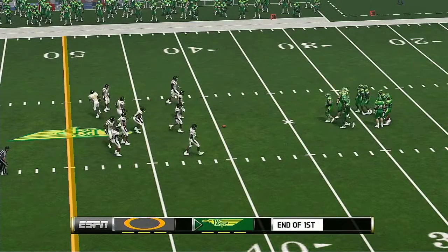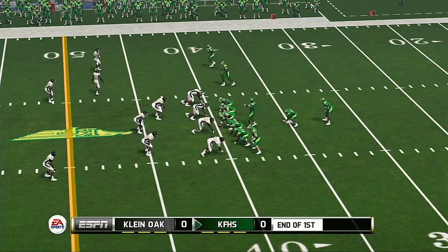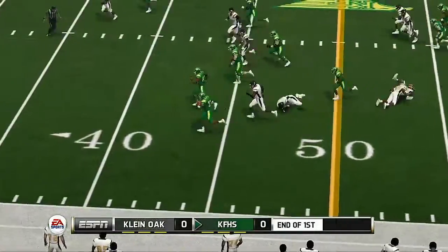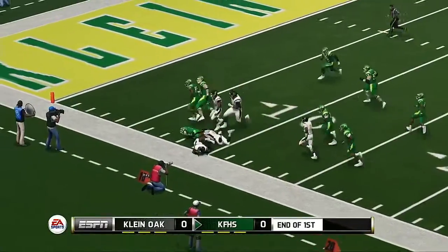And we welcome you back to the action here, just about set to start the second quarter. The offense comes out to start this drive, and they're hoping for a better result as they threw a pick on their last possession. And we'll see how aggressive this defense is when they come back out. I wouldn't be surprised if they kept up the pressure to try to fluster this quarterback some more.